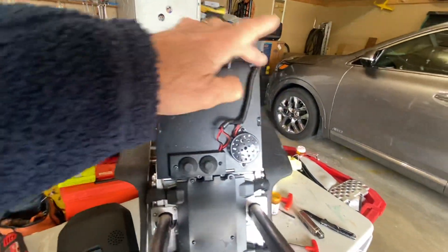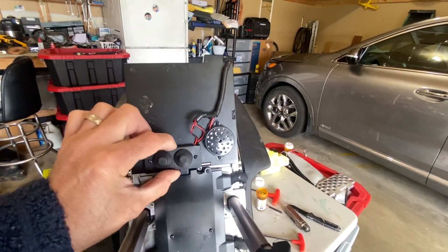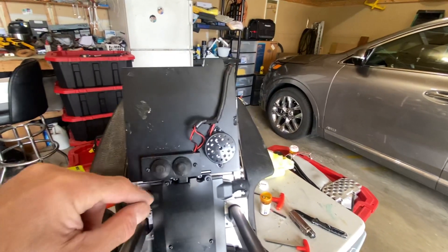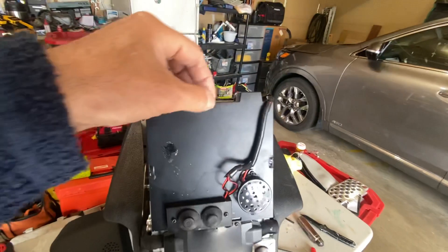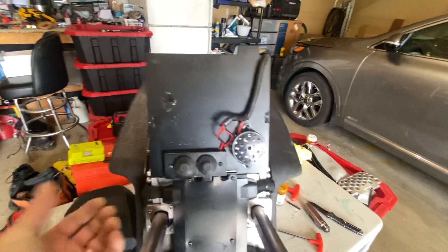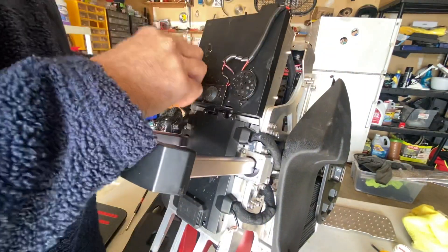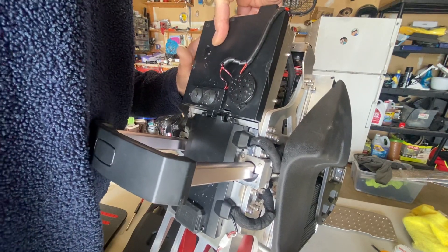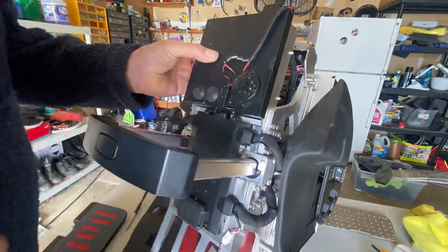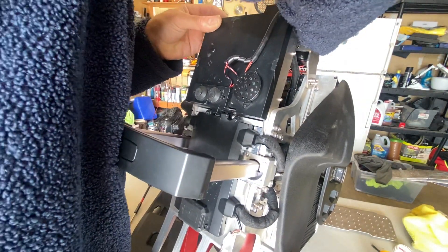This part here is to get to the motherboard. Don't unscrew anything — these four screws are just to hold the buzzer in place and the on/off motor stop switch onto this. You can see where the silicone parts are. These are the clips, so you just have to work around it and open it up. The clips are right there, so just be gentle or you're going to snap that. You can use a thin screwdriver to get under it — be gentle.